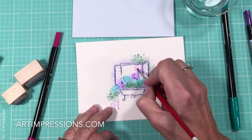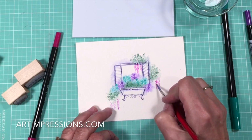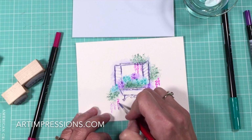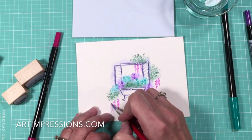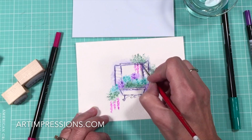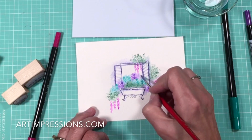And then we just add the water. And you're just touching the little lines. So wherever you see the little tiny lines, that's where your brush goes. We want the idea of the flowers, so we want the integrity of the flowers, but we don't want all the harsh lines. But we still want the basic shape. And just dab and just blend.